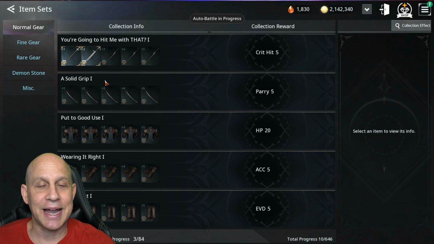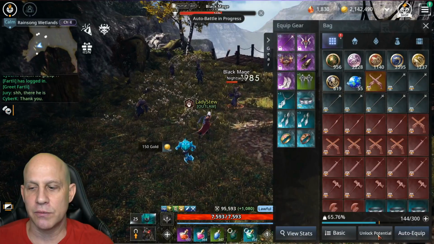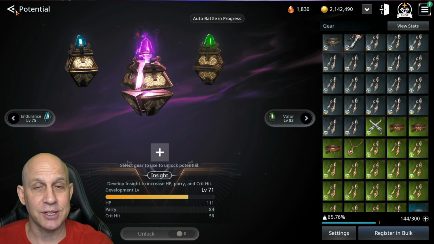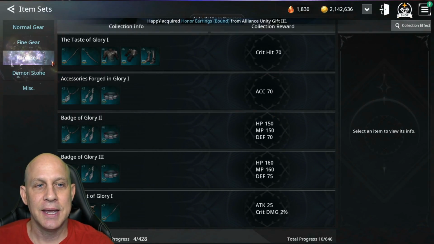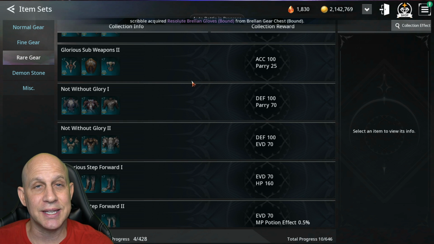So the item sets, I didn't know. I was just eating my gear like you normally would do, right? We would just feed it over here to unlock potential to make these stronger and stronger, which is fine. You want to do that. But to get a huge CP increase, you want to start doing these item sets. And as you can tell, if you do it with the rares, you get a huge jump. Like this is the biggest jump in the game you can do if you can get these done.